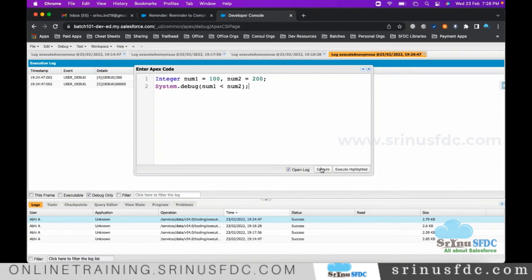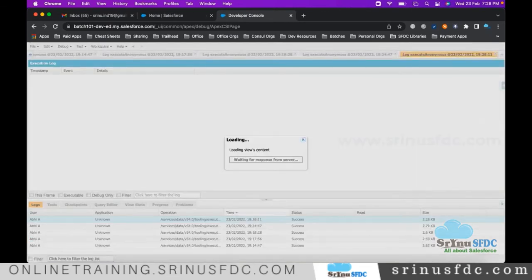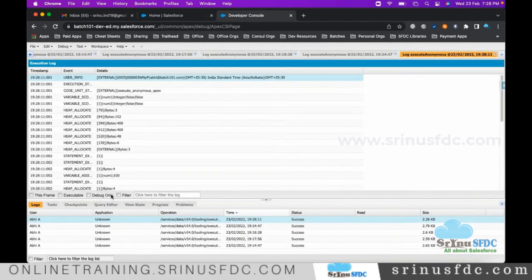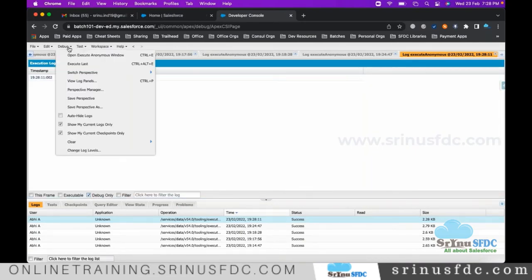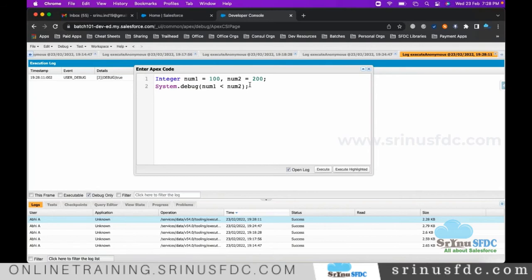Yes, 100 is less than 200, so it has to return true. Execute and click on debug only. You are seeing true, right? So like that, I can check many conditions. So let's say I'm checking whether both are not equal.